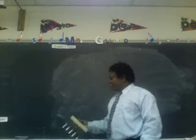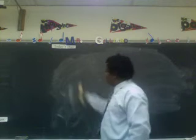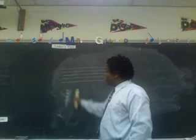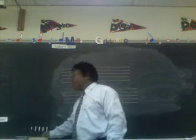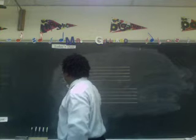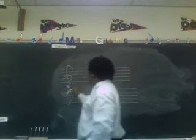Briefly, running back through things that we've already been through. We learned what a staff was over in lesson number 1. Staff is where we write music on, and it consists of 5 lines, evenly spaced in 4 spaces. We learned what a treble clef was. Our clef signs we use to give definite names to the lines and spaces on the staff.